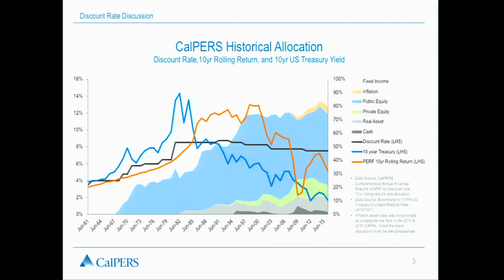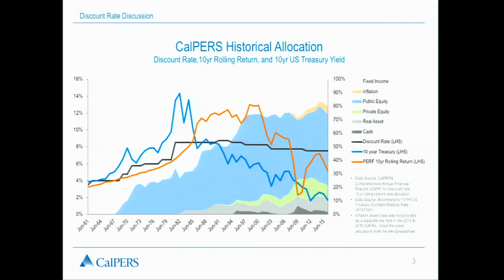Taking a look at our historical asset allocation, this is a pretty interesting chart, and there's a lot of information going on, so let's step through this. You can see the solid blue line that starts out, and it jumps up really high during the 80s, and then comes back down. That's the 10-year Treasury rate, and it starts out early. You can see we started out right around 4% in the 60s, jumped up to over 14% during the 80s, and it's come back down recently to around 2%.